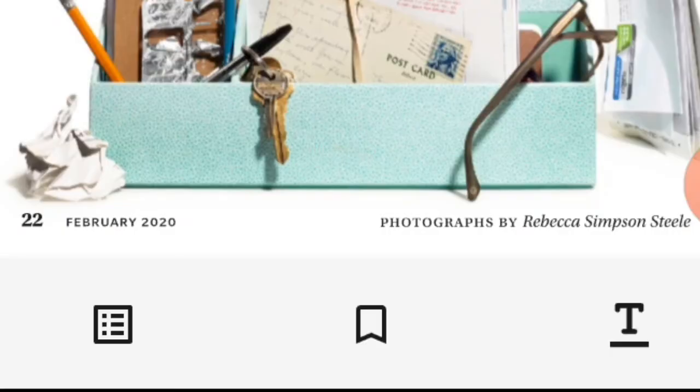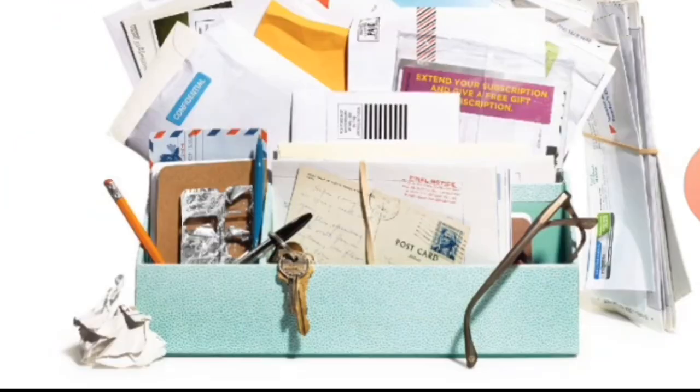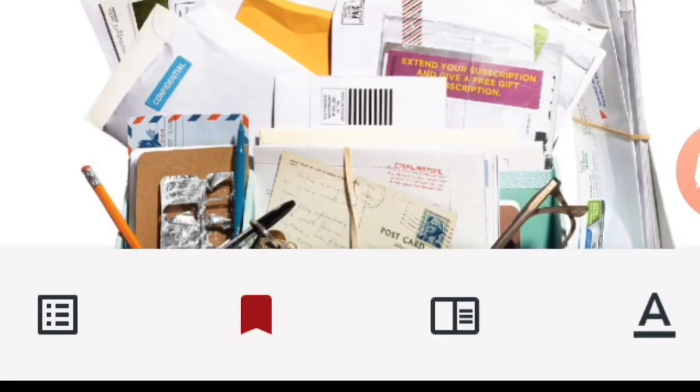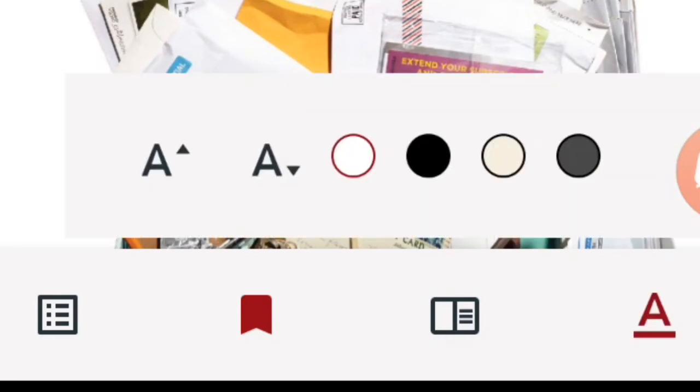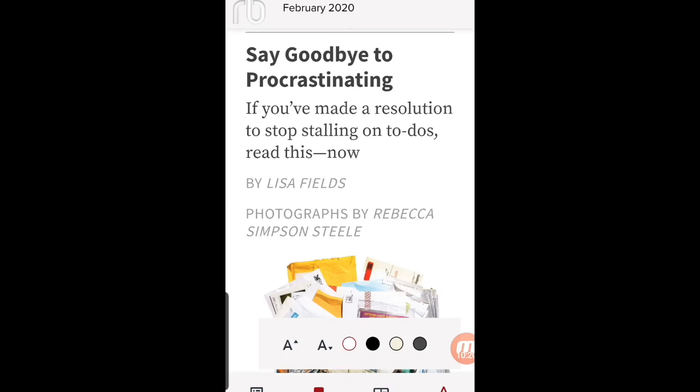The other thing I want to show you is this T on the far right, which is how you can manipulate the text on the page as far as the appearance goes. If I tap that T, then it's going to give me an A. So you tap the T, then you tap the A, and it's giving me these options.